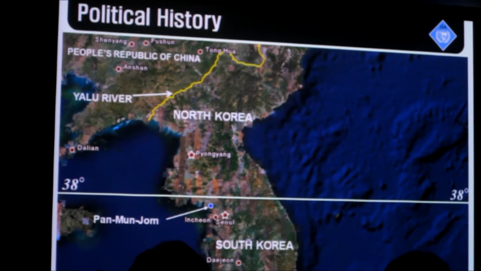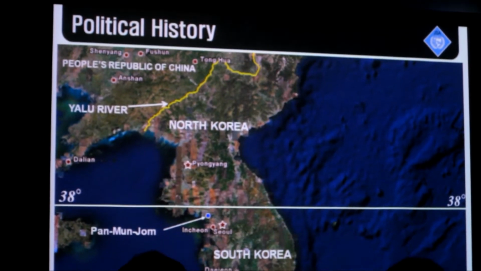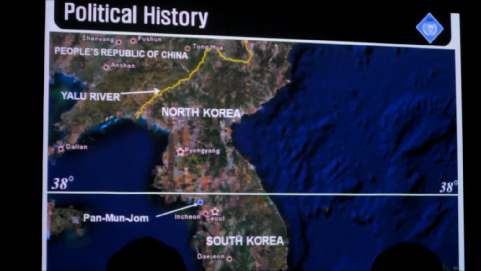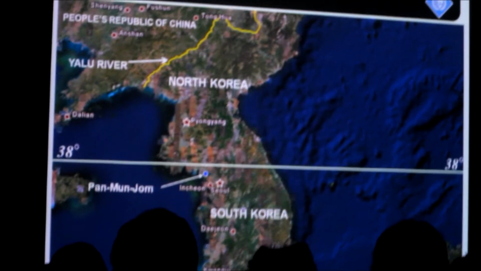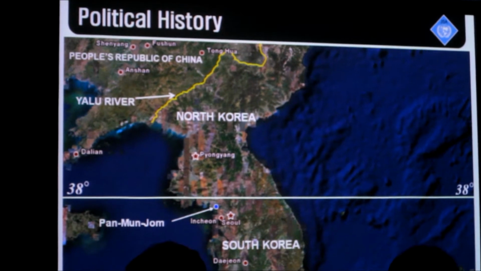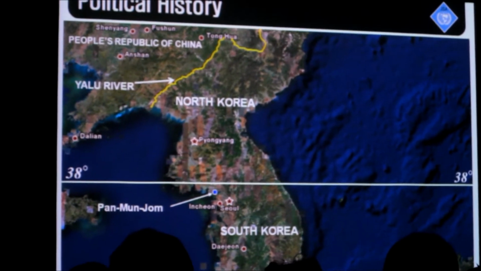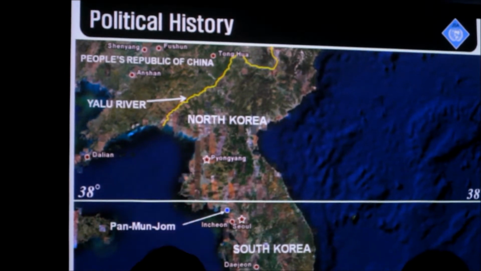Now, in the final days prior to World War II, the Japanese had colonized the Korean Peninsula. Now, in the final days of World War II, the Soviet Union accepted the surrender of the Japanese north of the 38th parallel, while the United States accepted the surrender of the Japanese in the south. Now, the 38th parallel was never meant to be a political boundary nor division of country. It was merely established to designate areas of responsibility.